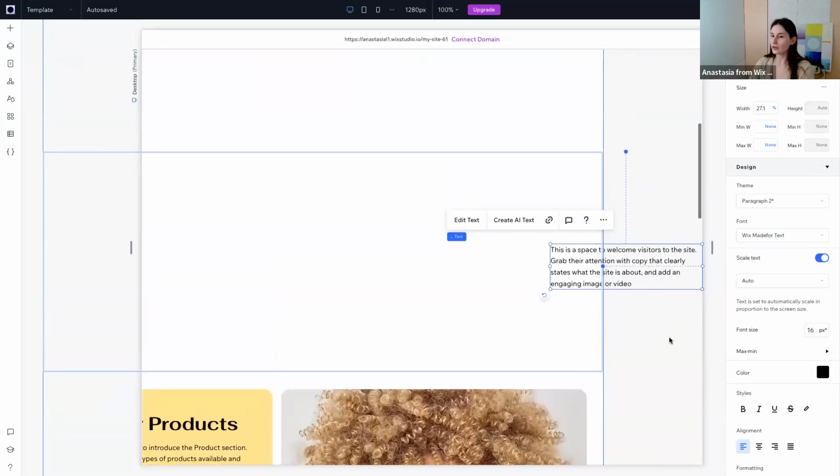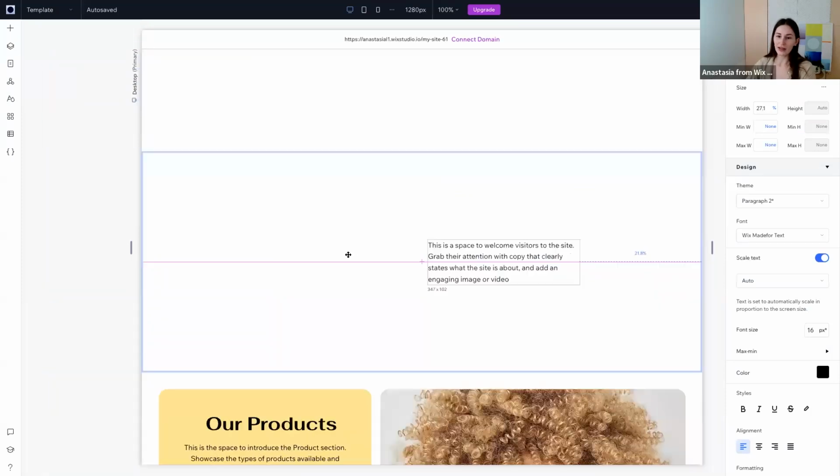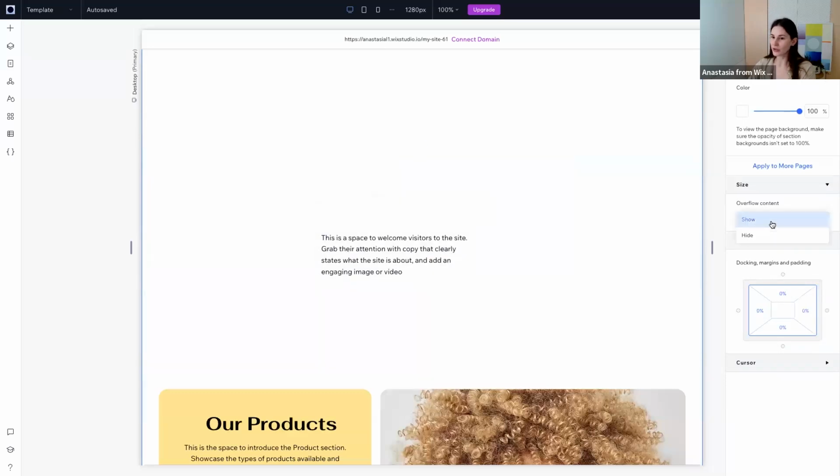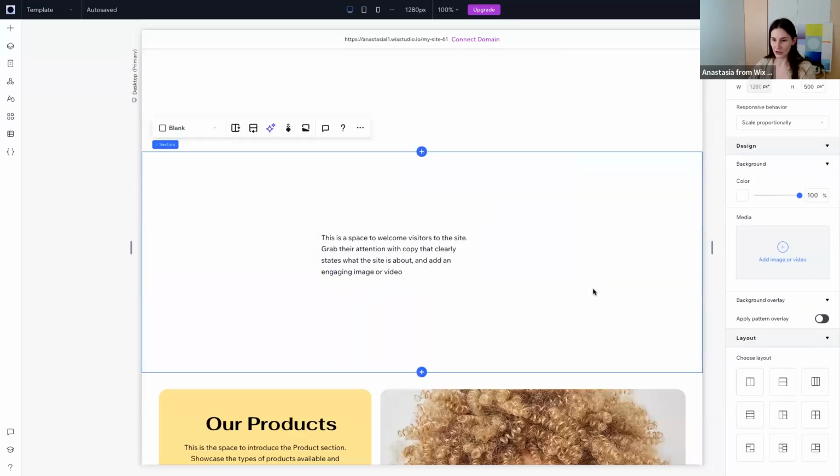So most of the time, you don't want it to happen. You should just go to the page and set the overflow content to hide again, and it will fix the issue.